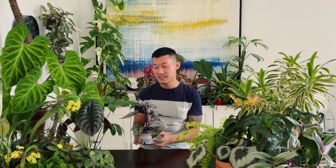I'm not gonna poo-poo anyone that uses chemical pesticides because I know I do. So that is just a perfectly normal thing. And the one thing that I would say maybe is to keep your plants in smaller, tight pots so that you don't have a lot of soil where a lot of the pesticides are just going to be wasted. So that's one of the tips for that.